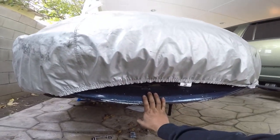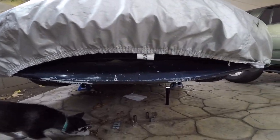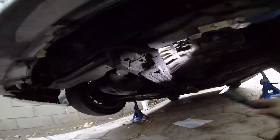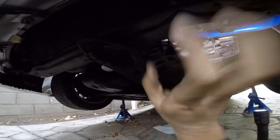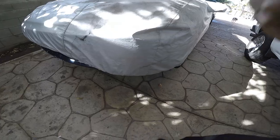Another thing is that I do have to remove the bumper, so I am gonna take half of the cover off so I could take off the bumper and get this installed, because I'm not able to slide it in the tow hook right here. So that's what I'm gonna do right now. Take off the bumper, install these brackets, and install this Beatrush. So let's get started.